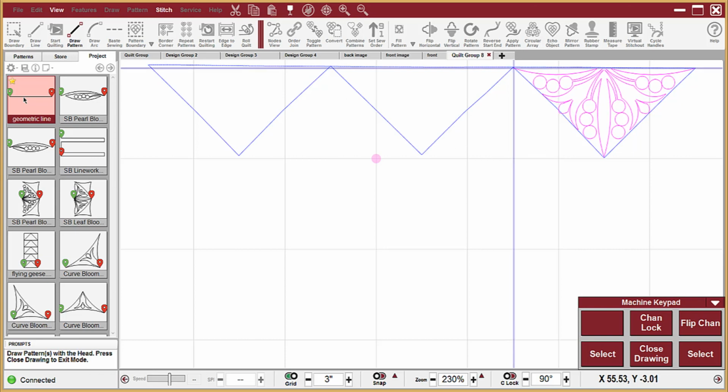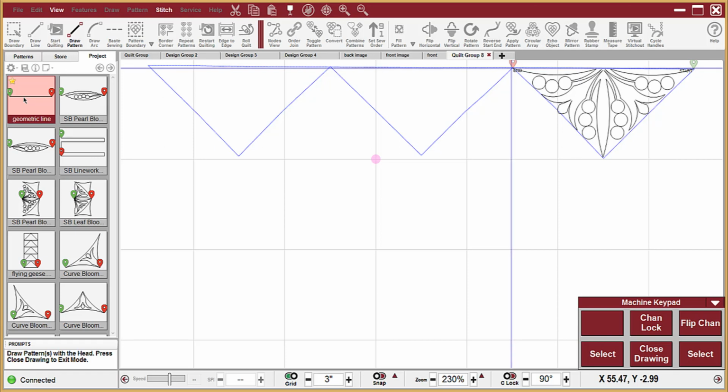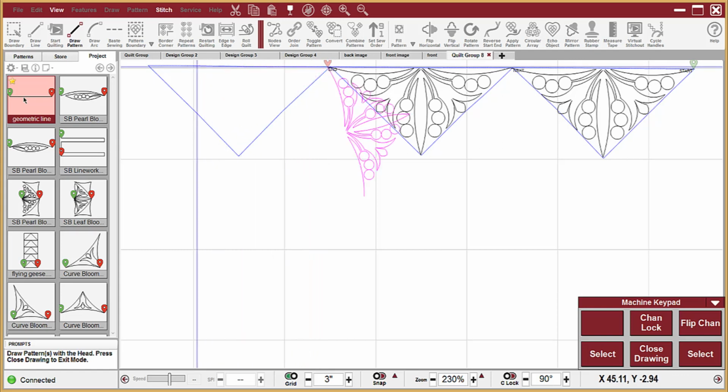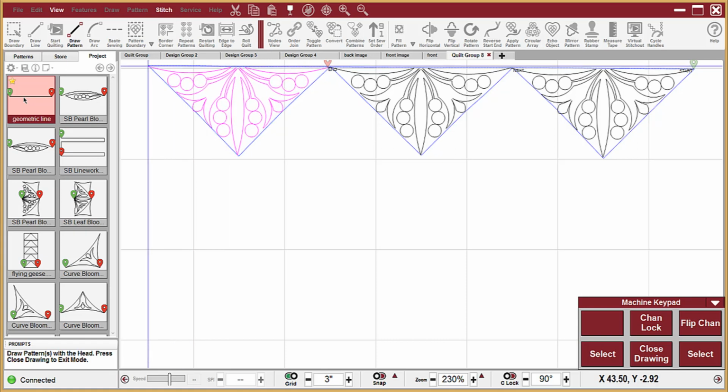So now I will go over to that, and the next click is going to be the geometric line, and so I'll move across that point that's lost and click again. Then I place my next triangle. That geometric line is now going to become the stitch in the ditch to be able to go across those points that were lost, and that's going to better place those triangles in those different boundaries that we need them to be in. Right. And then complete the series of patterns and close and exit.